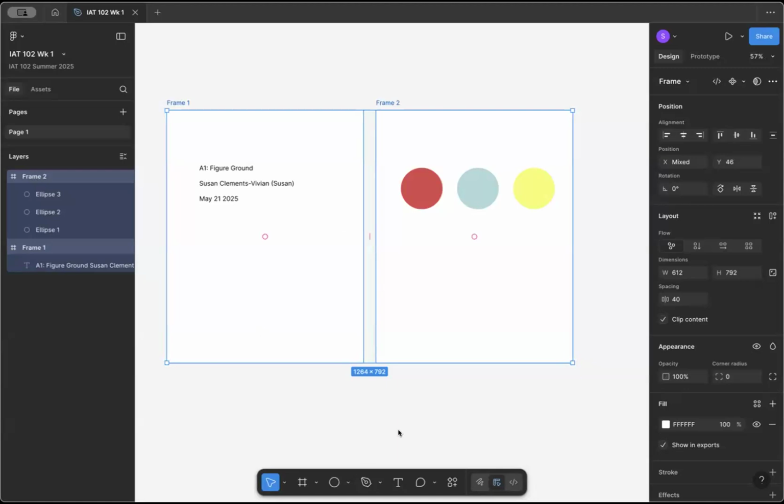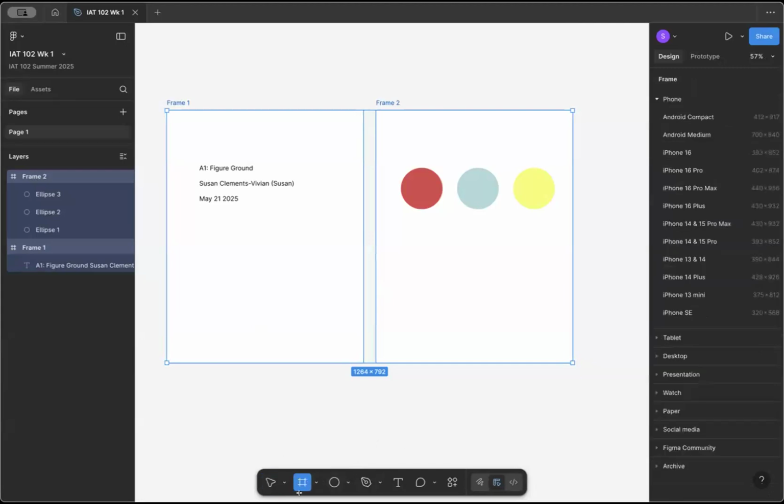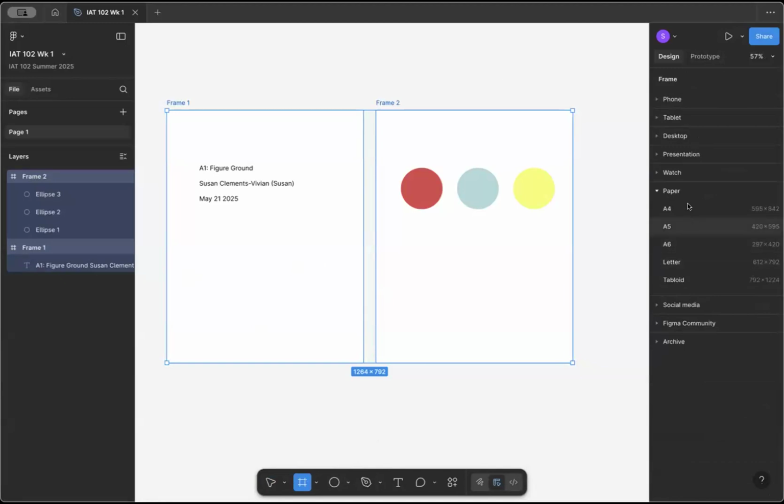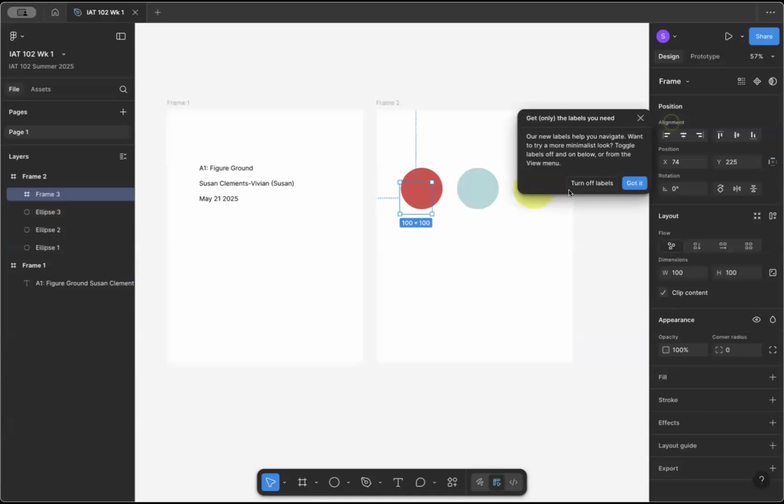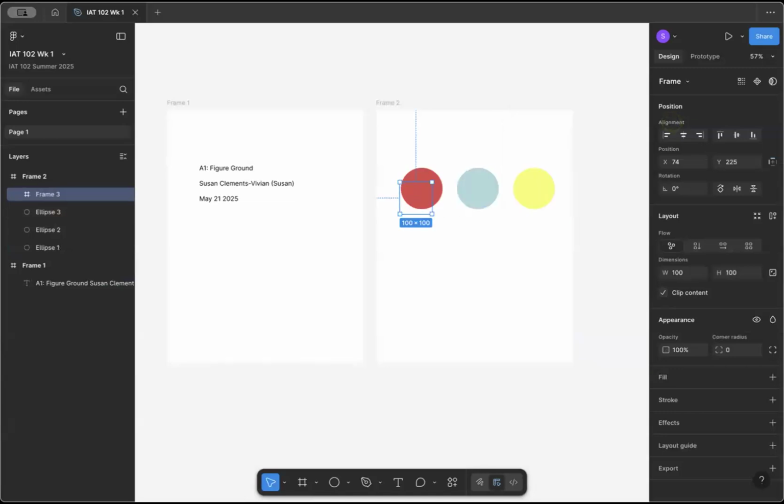First off, as all of you are aware from the lesson last week, you create frames, which is down here on the bottom, to put your work into, and you can decide what size the frame is. Doesn't really matter because it's a digital file, but probably just going with a paper size, which is down here, such as A4 or letter is a good size to work on. So I just made some objects. I do not know what I hit there.